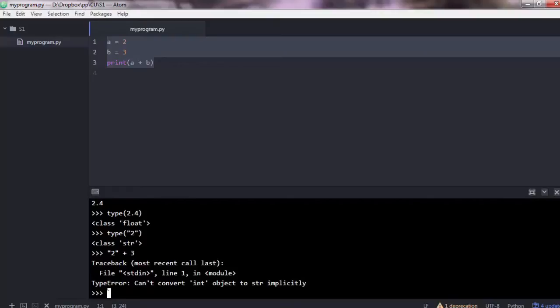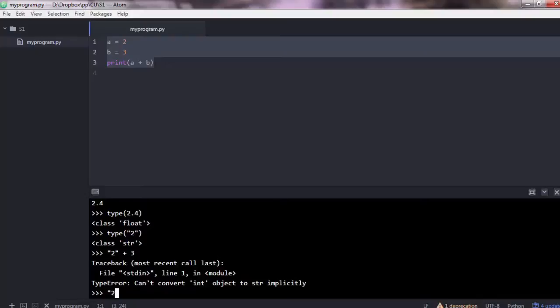So Python will give you a type error, and this is saying cannot convert integer to string implicitly. So when you do a string plus something else, Python expects that you were adding another string after a plus sign, so that's why it says I cannot convert integer object, so you cannot convert this to a string implicitly.